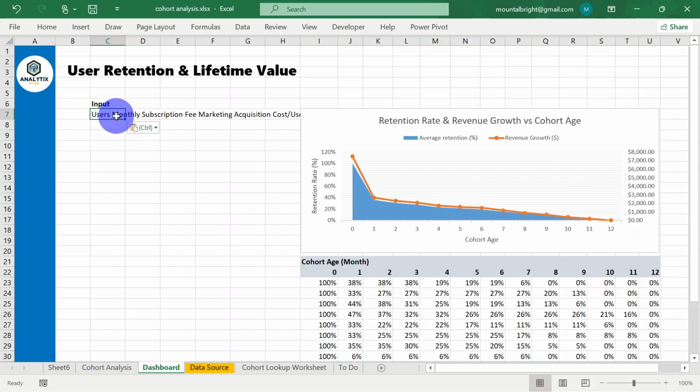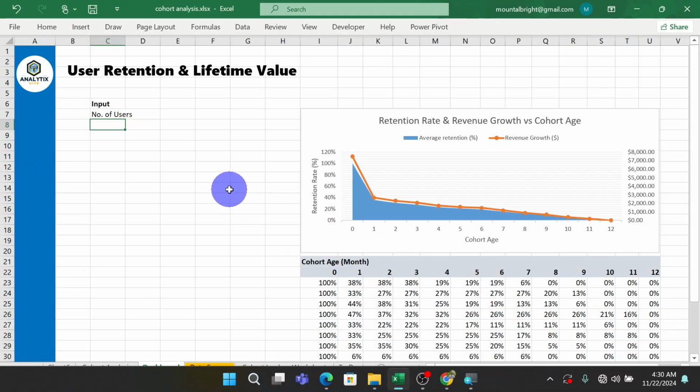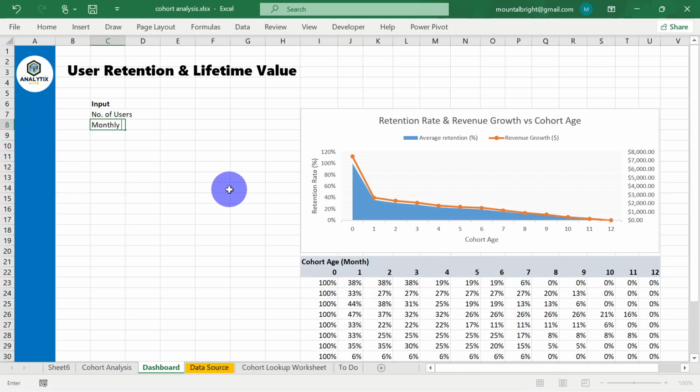Okay, paste number of users you're expecting to get. Then number of users, monthly subscription fee, marketing acquisition cost.